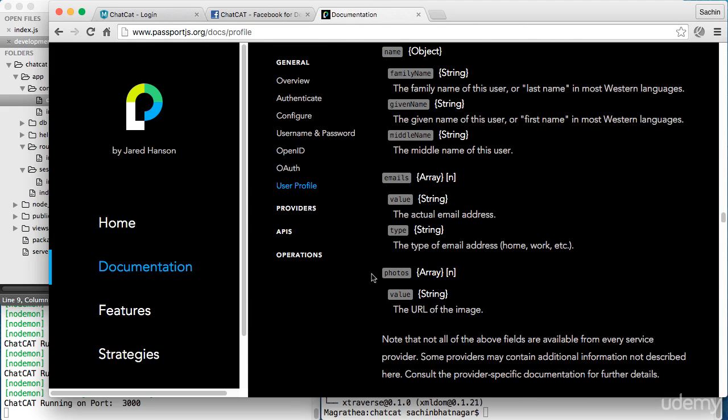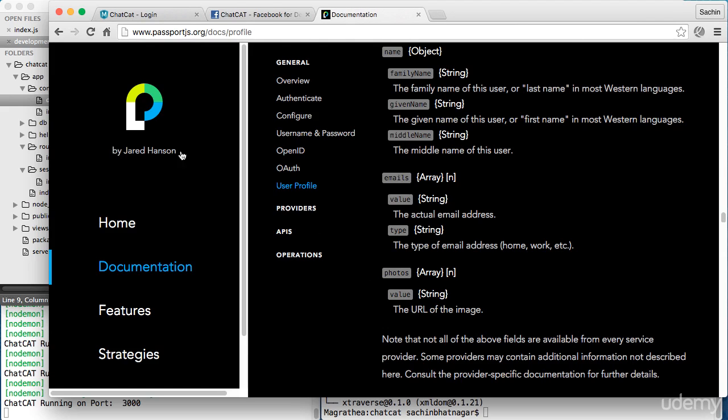This way, we don't need to worry about how multiple providers would send back the data, because in all conditions, Passport will normalize everything for us using this format. Our API stays consistent and easy to understand. You can learn more about this schema on this page on the Passport.js website, and I do recommend that you check this out.